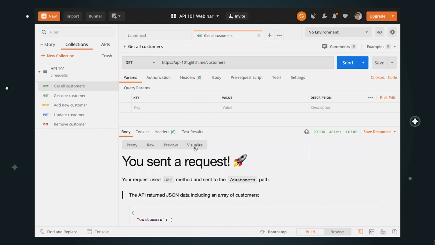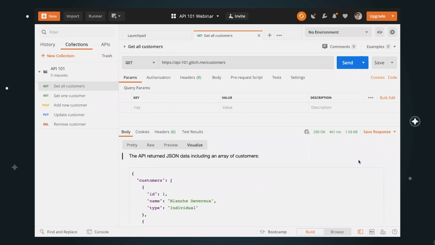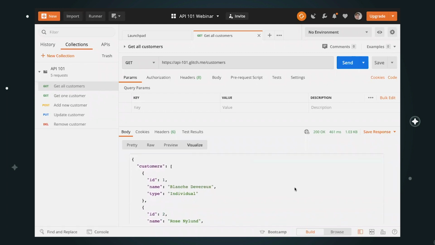And this is just a little quirk of Postman that we're able to do this. So if you're working with APIs in another tool, you're not going to have this option. You're going to be working with the JSON. But we're going to look at the JSON too. So we sent a successful request. And our request was to retrieve all of the customers in the database. So it sent us back this JSON. Now, don't worry if you don't know JSON.